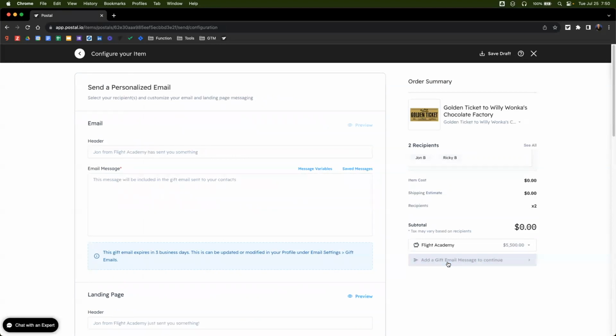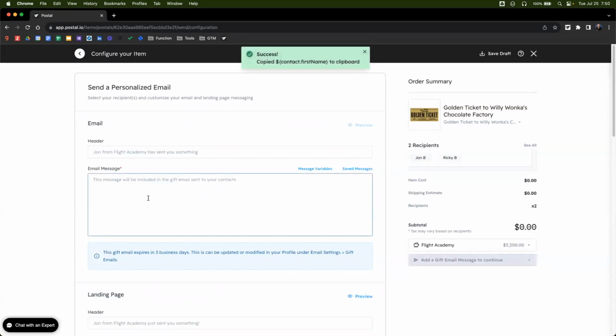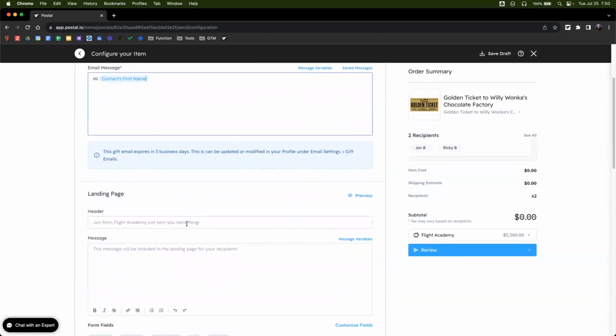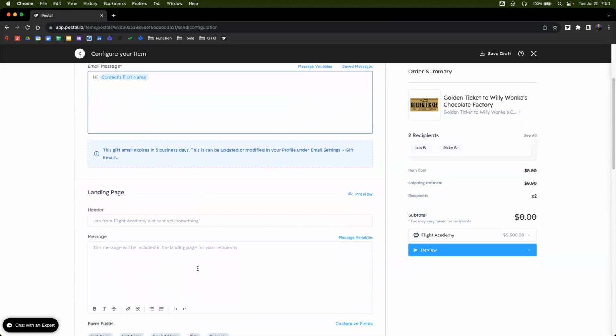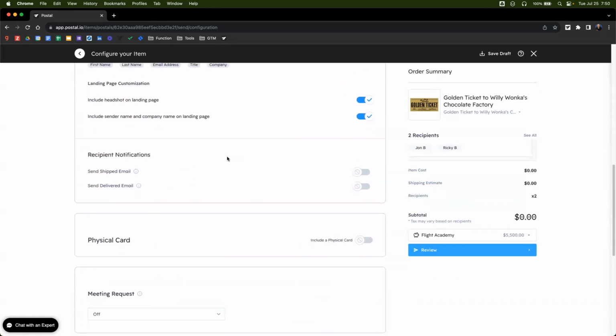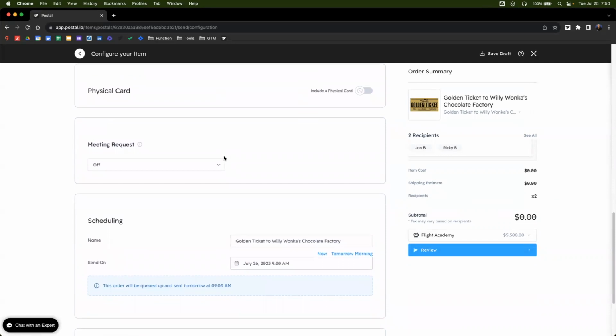Whether I choose one contact or multiple, the message variables that show here, maybe as the contact's first name, are going to be applicable to that recipient. Just like we used with Magic Links, the email option also has a header on both the landing page as well as the email itself. All of the other settings will look very similar to what we had set up in the Magic Link.